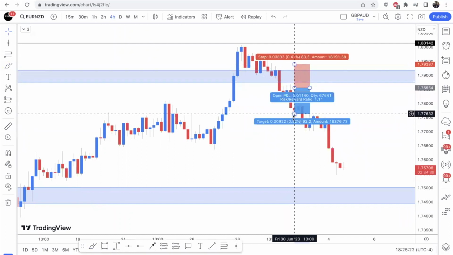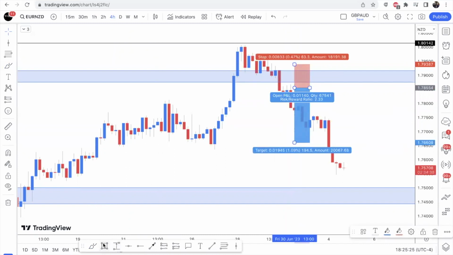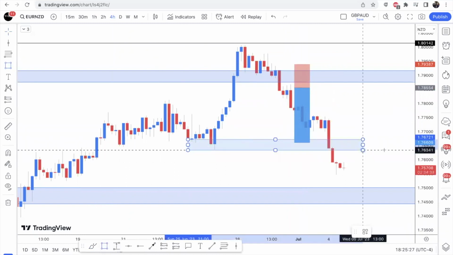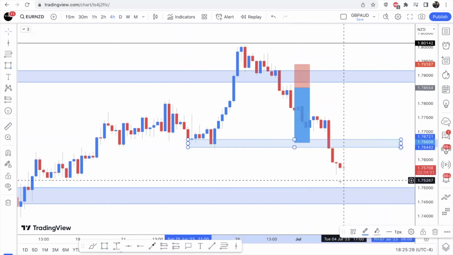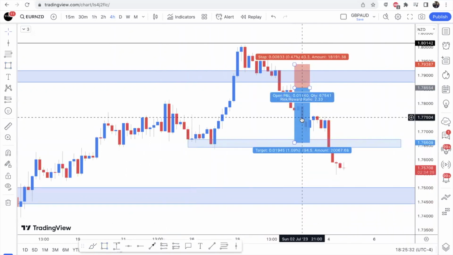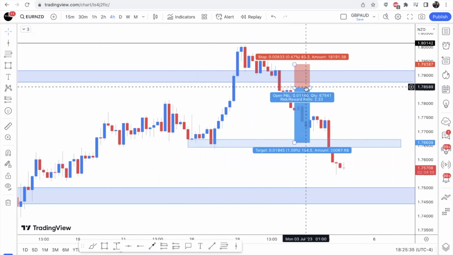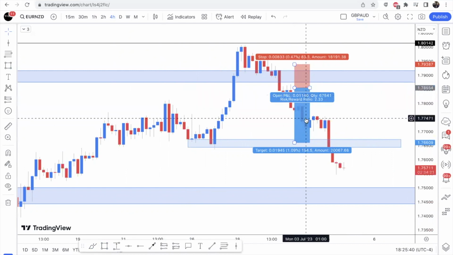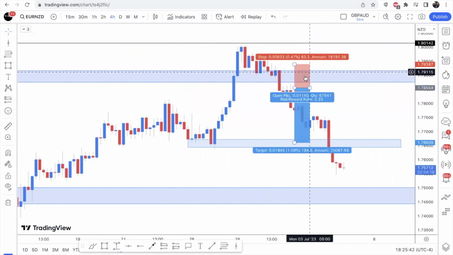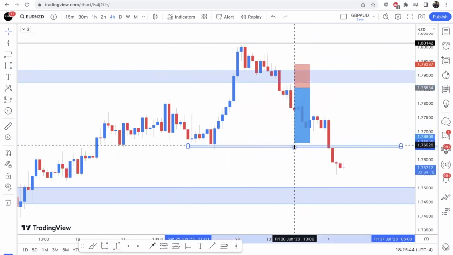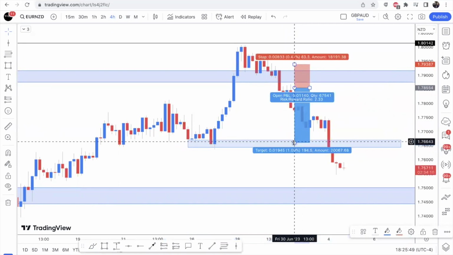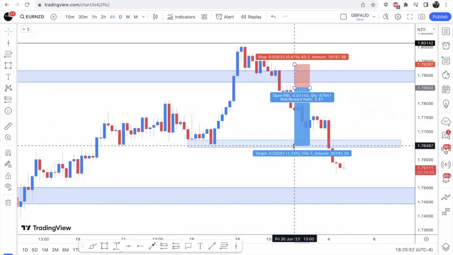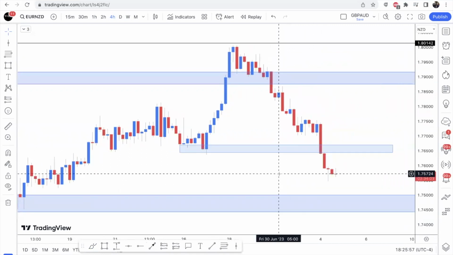Boom. So you entered there, and at the bare minimum, expect price to come to this level of support. This is where you would exit, or this could be one of your take profits. Me, I like to aim for at least 1 to 2 risk to reward. You can see right here, this would have been over a 1 to 2, 1 to 2.33, risking about 83 pips to make about 194. You could have had it a little lower if you wanted, to 200 plus pips in this zone. Great setup. All right, so that was one opportunity, but that's not all.